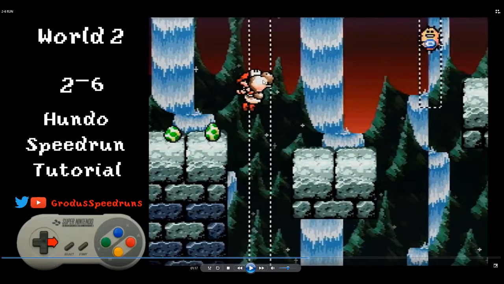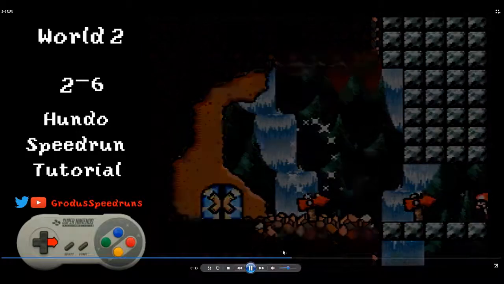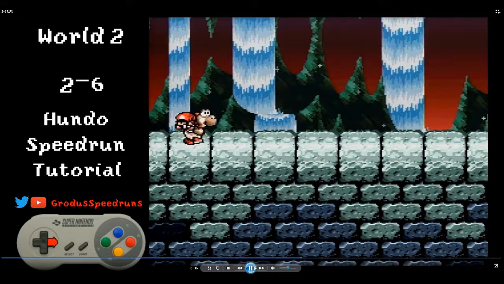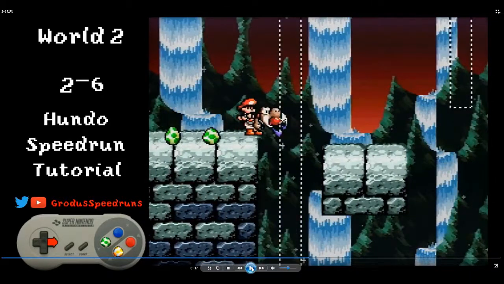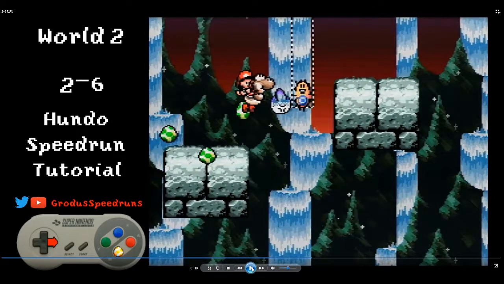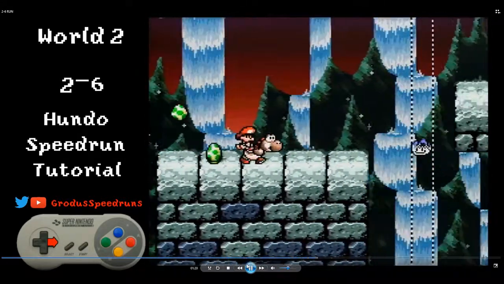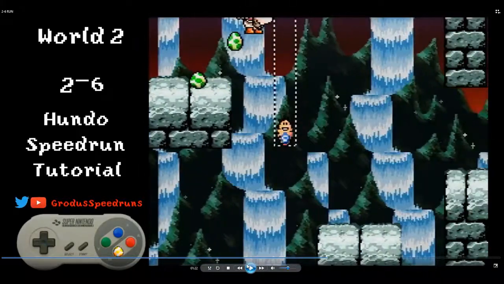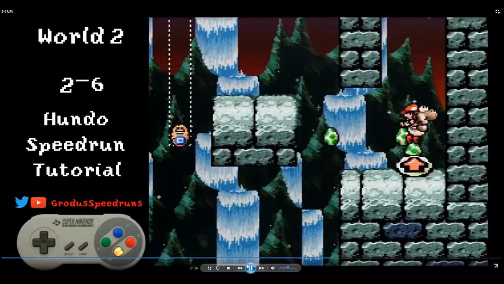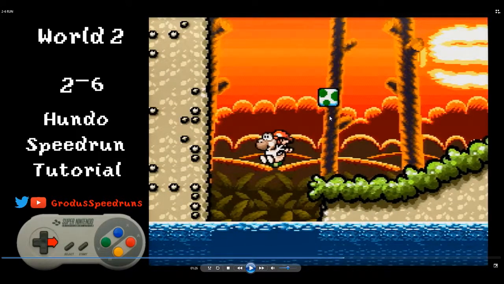Because you're already at 30 stars here, it literally takes less than half a second to hit that mid-ring and go out. So what I do here, when I come in, I tongue this guy and jump at the same time. And then I immediately jump and spit that guy that I just tongued into the cactus here, so that it pops him and gets him out of the way so I don't get hit. And I'll swallow this guy, or I'll tongue him, and then I wait until I'm jumping down here to swallow him. And then up.